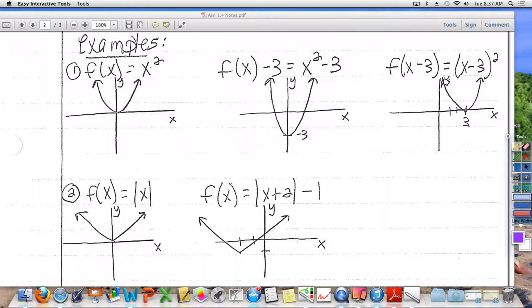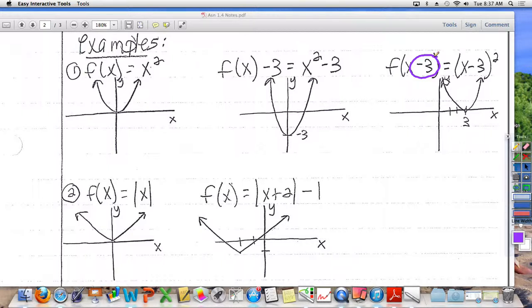This one over here, f of x minus 3. Well, remember if it's minus 3 inside the parentheses, that means it's going to shift in the opposite direction of what you might think. So it says minus 3, you actually are going to shift it 3 units to the right. Now if the parentheses were not around the x minus 3, then it would end up being another vertical shift down 3 units. So this parabola, again, I went back to the common parabola, and I shifted it to the right 3 units.